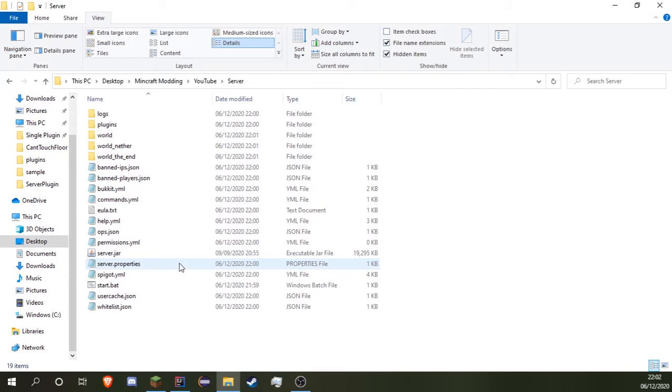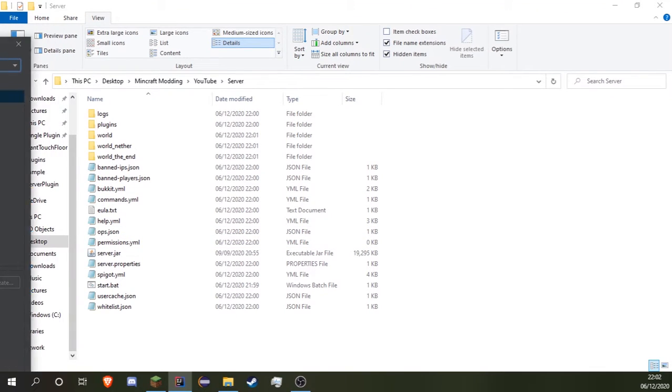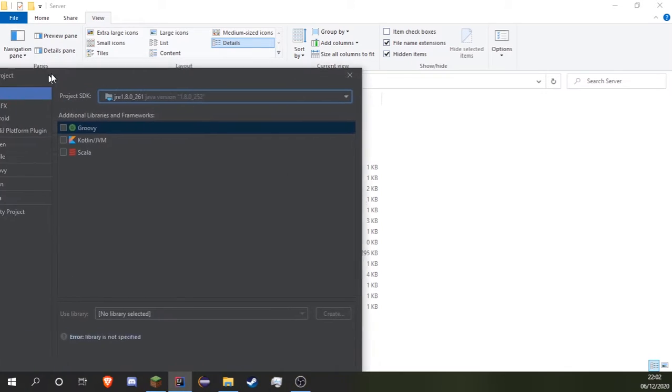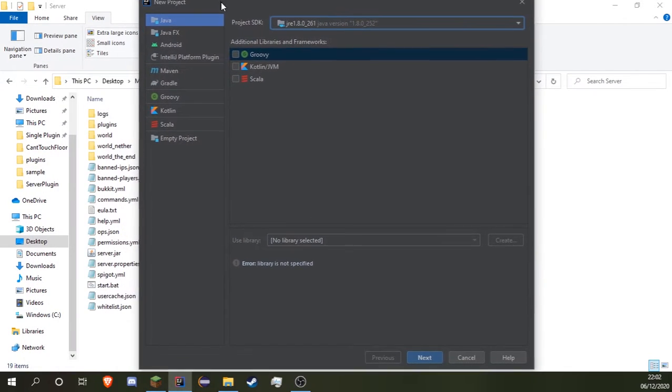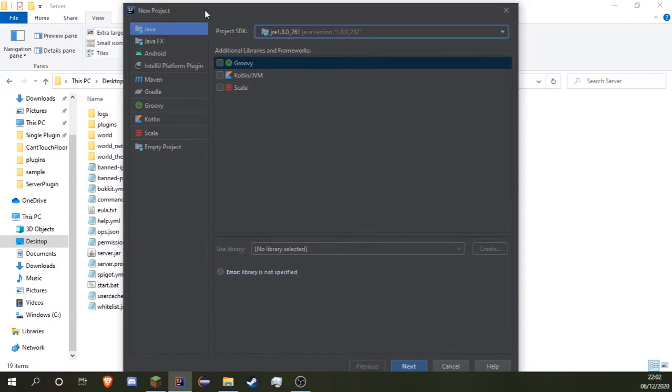Right, so now what we need to do next is install IntelliJ. I already have it installed, so just go ahead and do that, and create a new project. You might want to pause the video to go install it right now. Make sure you get the community version, by the way, not the other one, because then you have to sign in, pay money and stuff.